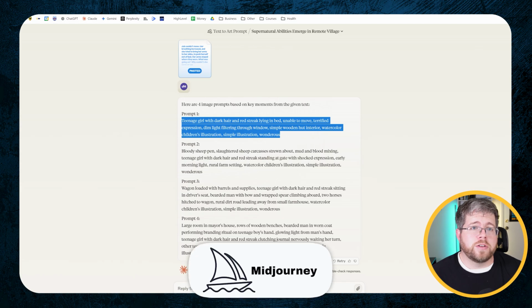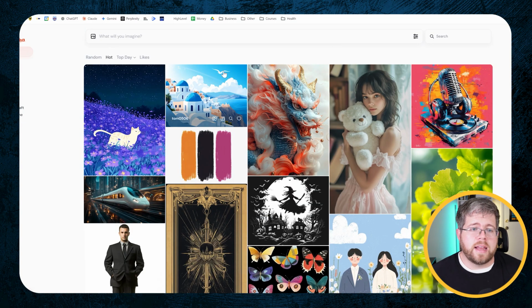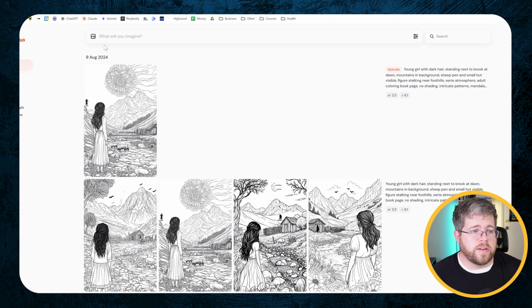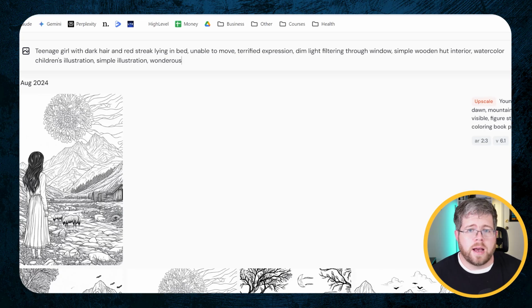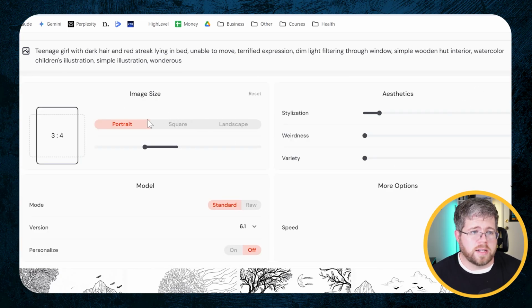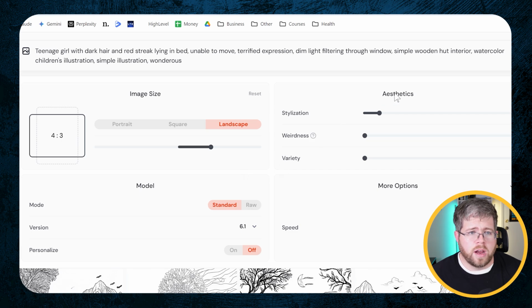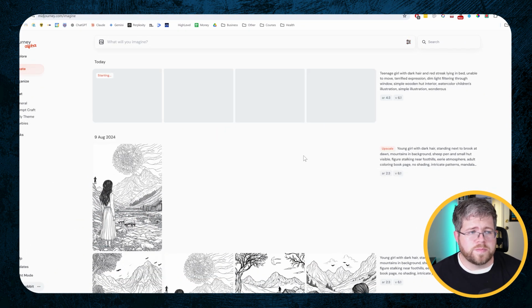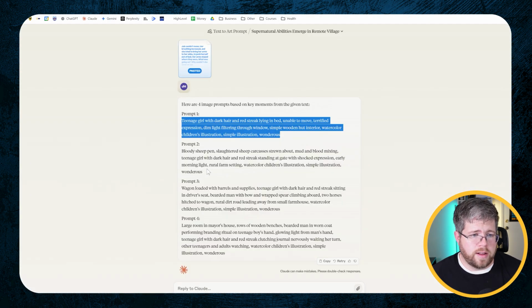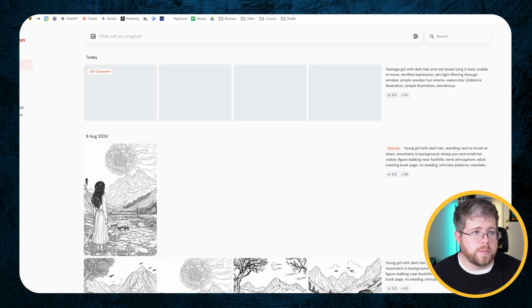We're going to go into Midjourney, but you can use any AI art generator out there. We're going to paste this in. I'm going to make sure my settings are set to, let's go with landscape here. You can affect the style and all of these things separately, but for the most part, we can just use it exactly like this and hit go. And now, while that's generating, we'll grab the other prompts here.